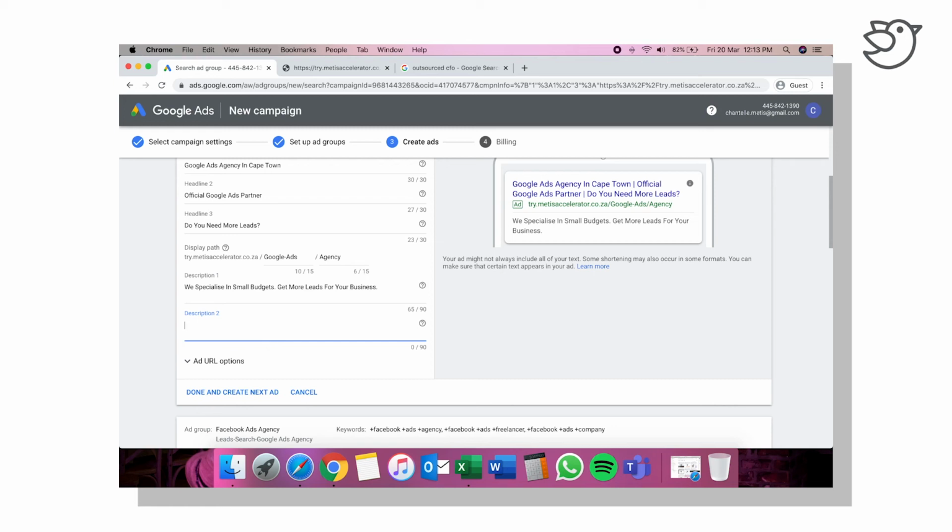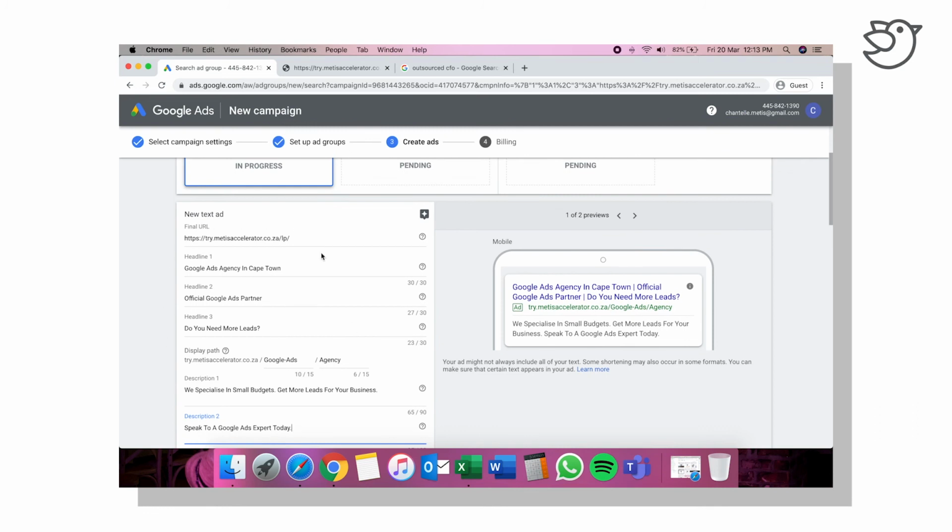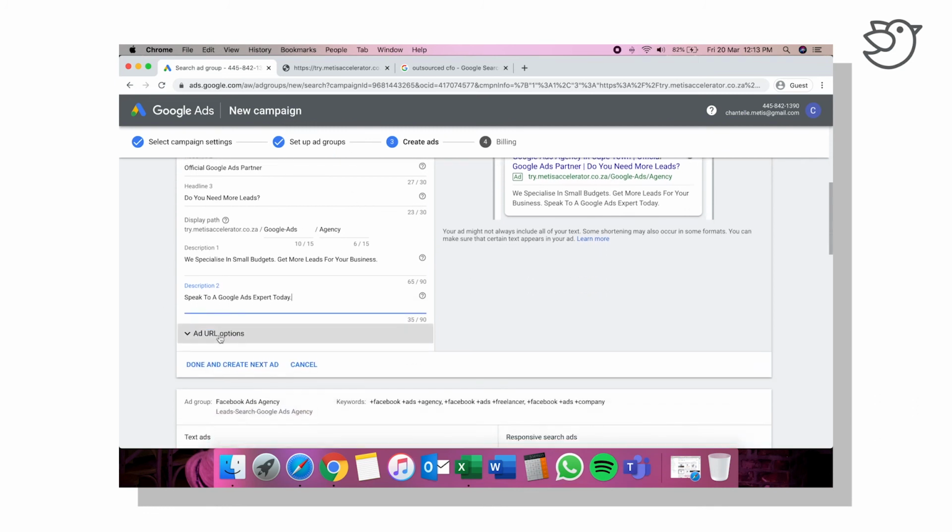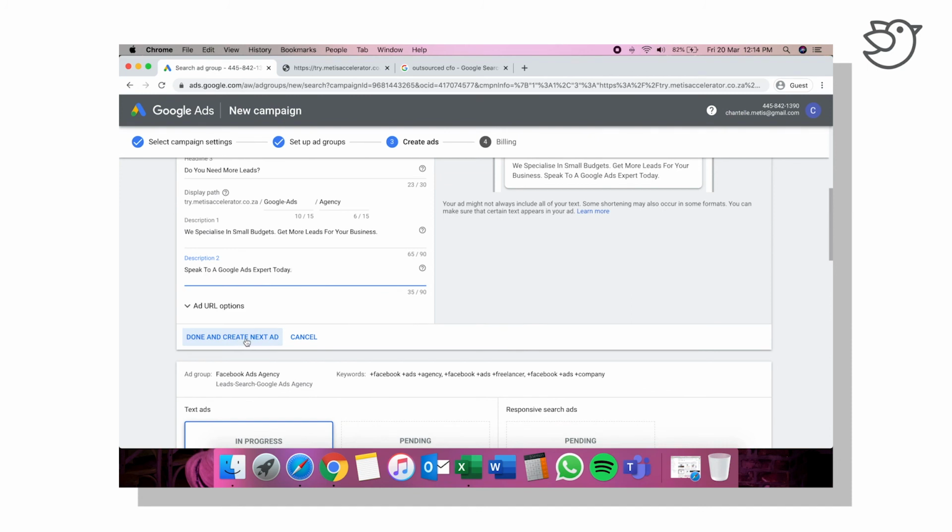And then I'm going to put in a call to action over here. So maybe a little bit cheesy. I'm going to end off with an exclamation mark, but you can't have multiple exclamation marks in your text. I've actually already used a question mark, so that potentially will be disapproved. So I'm rather going to take it out and rather just use a good old full stop. So there we go. I now have my ad in place, and I'll be essentially going through and now creating my next one.